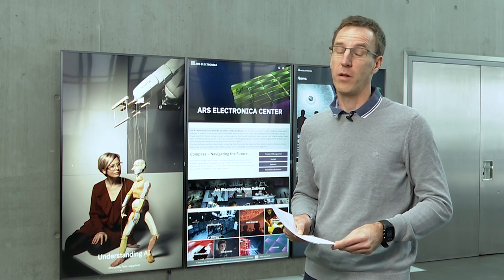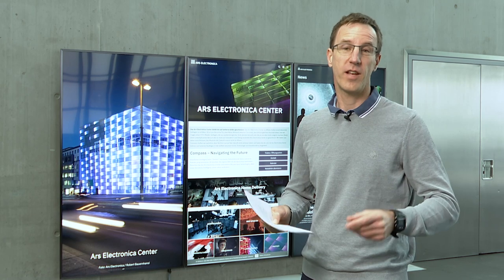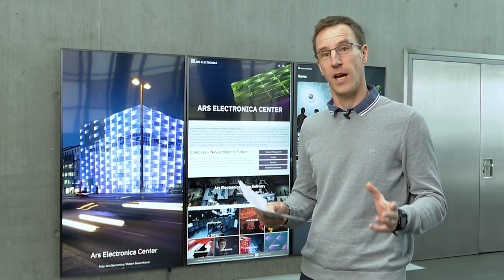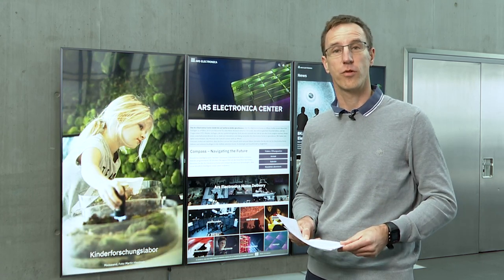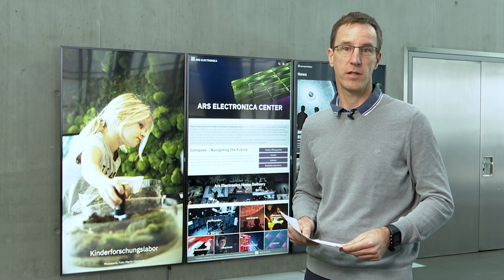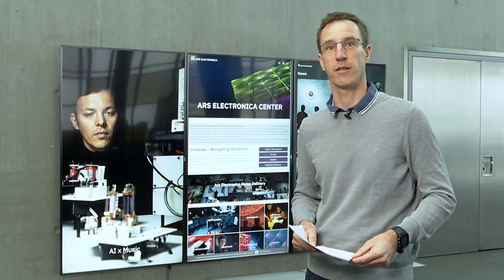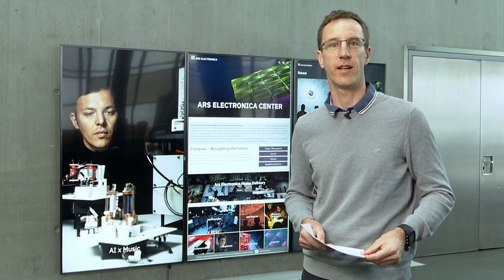One of the things that people and visitors still today ask for is the Telegarden. In today's episode, we will look into this robotic garden, what visitors could do with it, and also hear about some funny incidents. We even have a chance to talk to Ken Goldberg, the inventor of the Telegarden, and ask him about his visions. My name is Andreas Bauer, today I am managing director of the Ars Electronica Center, but I have been a telegardener myself. Welcome to Ars Electronica's throwback, welcome to the Telegarden.